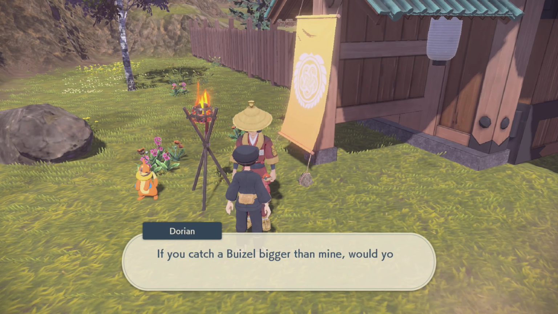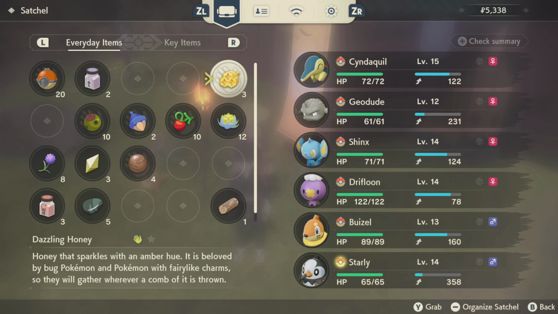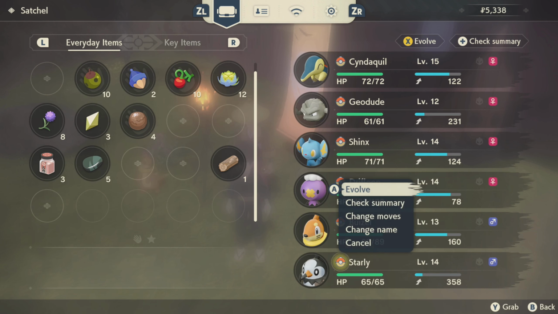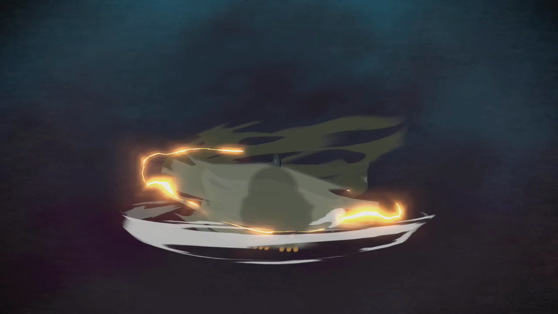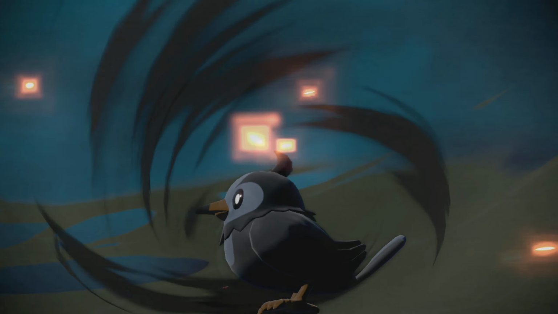Wait, would it say the size on the thing in the menu? That'd be kind of wonky if it did. What does this mean? Wait, I can evolve? Yes, absolutely. This is my first evolution. Whoa. Yo.